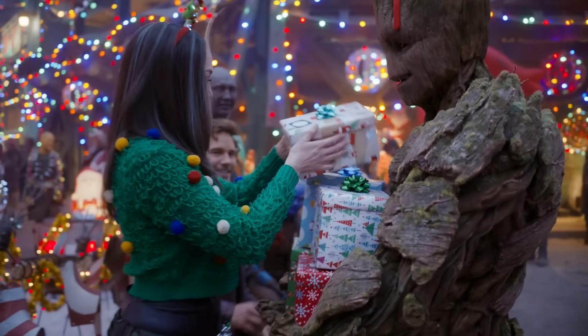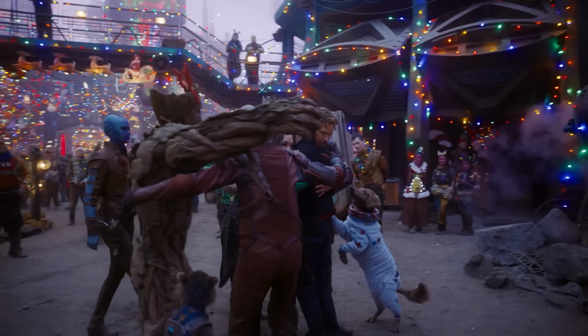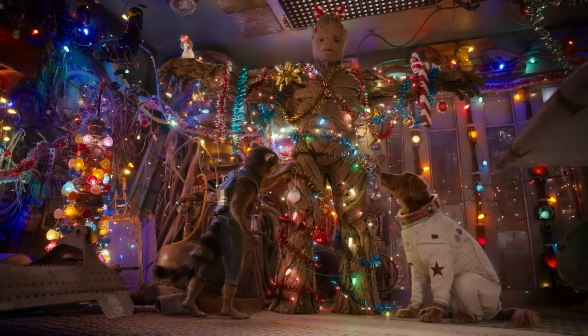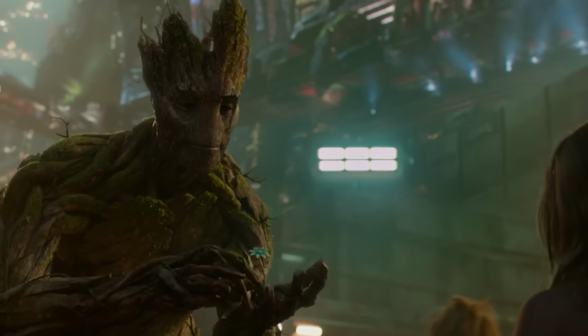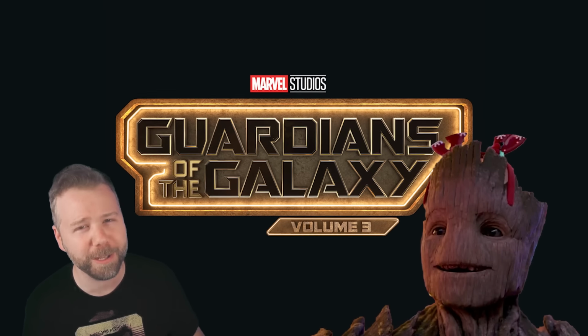For real though, what's going on with Swole Groot? How Groot swole? Why Groot swole? I'm gonna explain some stuff you might not have known about this Groot's biology, his anatomy, and how he's actually a far more complex and mysterious creature with perhaps a deeper role to play in Guardians Volume 3.